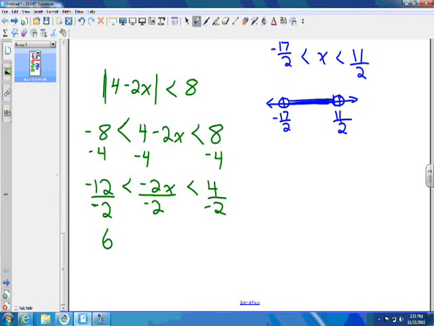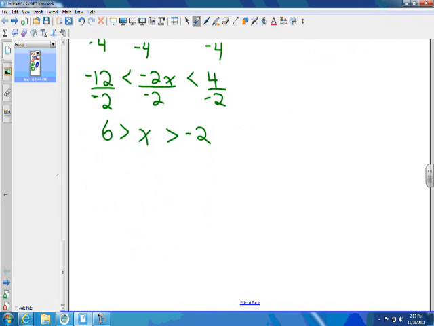What did we divide by? By what? Negative 2. Yes. Remember that. We divided by a negative. We have to flip the inequality this time. Don't forget that. Now, which side is our smaller number on now? The right side. So we want to flip that around. We want to flip everything to where we have the negative 2 over here.